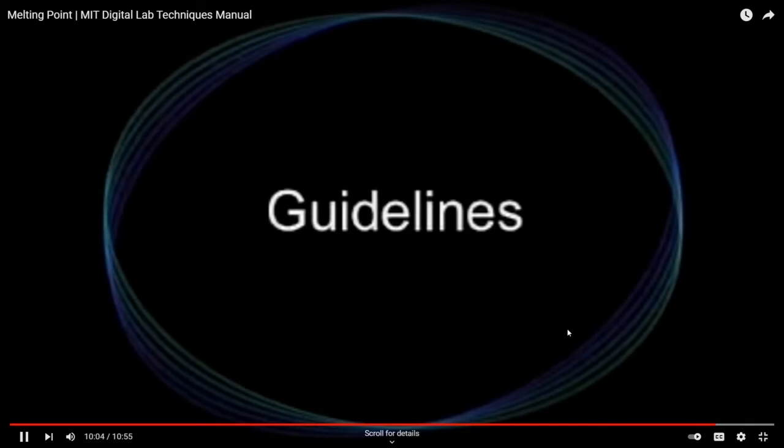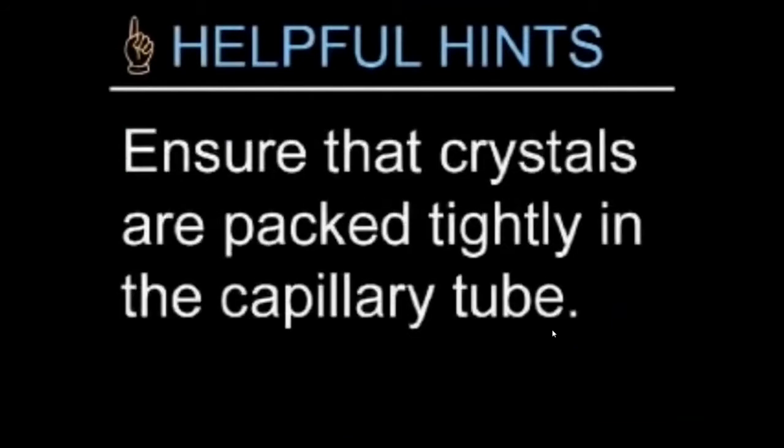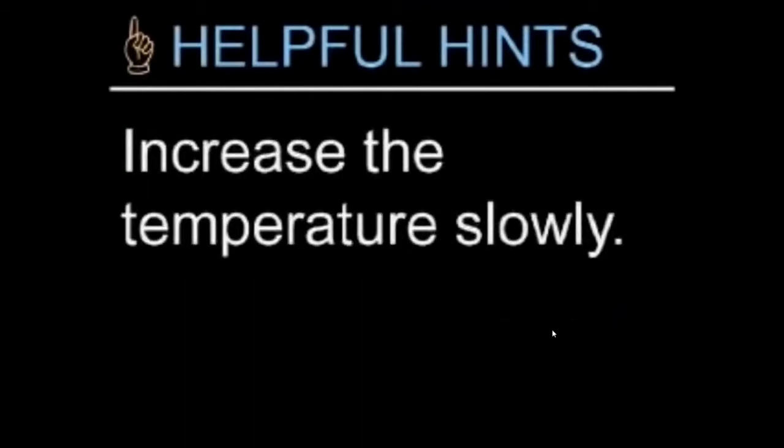Determining the correct melting point of a crystalline solid involves good technique in both sample preparation and in taking the melting point. To ensure accurate results, use a minimal amount of solid, pack the crystals tightly together, and increase the temperature slowly. Determining the melting point of a crystalline solid is the best way to assess its purity or establish its identity.